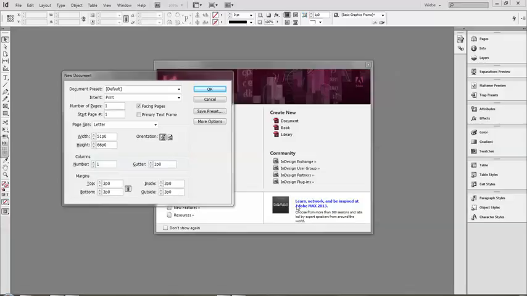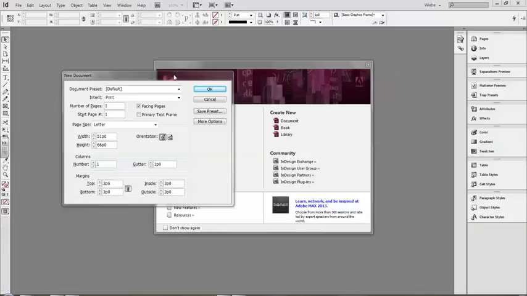The very first thing I did when I opened up InDesign, this window comes up here with some options, and I clicked on Create New Document. You can also create books and other library documents in there. There's also a community kind of chat room, user group, message board type thing where you can go and get information and also some plugins and other things that you can add to InDesign.